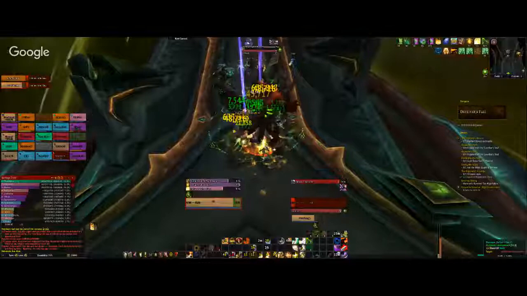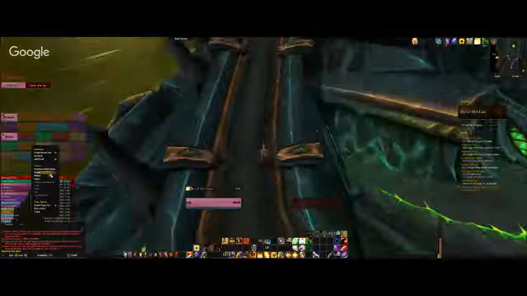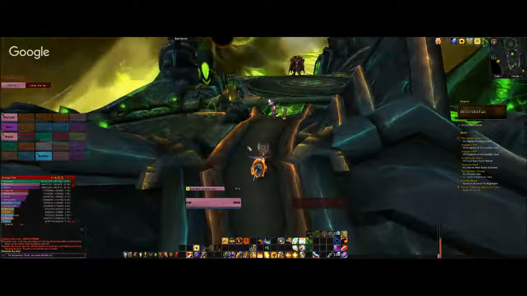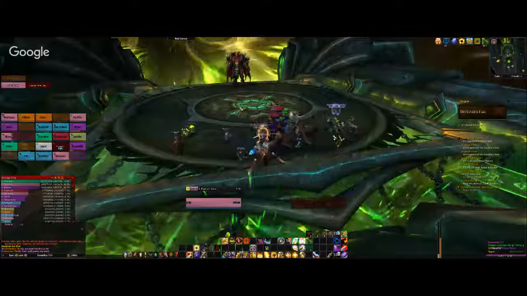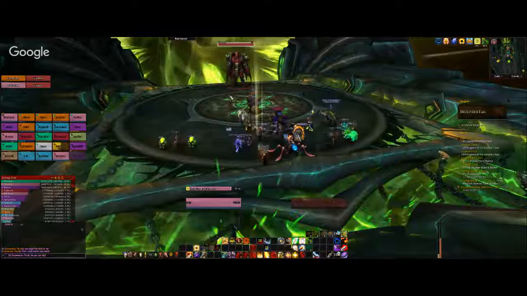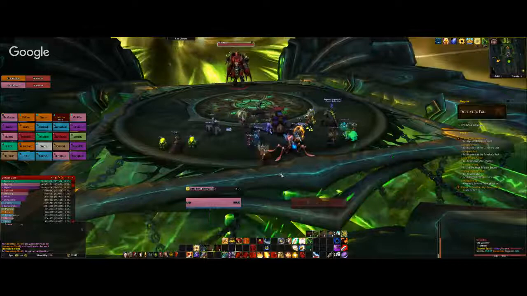Okay. So now that we've cleared the trash, we head on to the boss. So what I'm doing over here in the bottom left is I'm communicating with the other tank to see who wants to start with him first. Because the goal of what we have to do here is while everybody's DPSing the boss down in the middle here, we have to keep him faced away. That way, when this boss does a fell swipe, no one will actually get AoE'd by it.